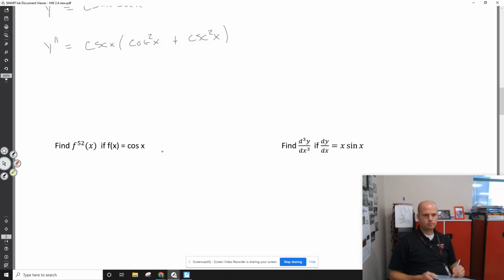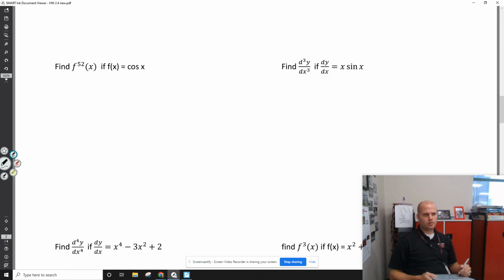So some fun problems with these are like this notation in calculus means the 52nd derivative. And it's like, holy cow, 52 derivatives. Well, you don't have to worry about it if you notice there's going to be a pattern that emerges. When I get to the fourth derivative, I'm going to get back to the start. You can use 3 tick marks, or you can start using the number 3.